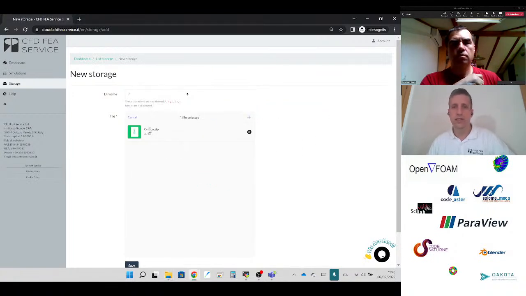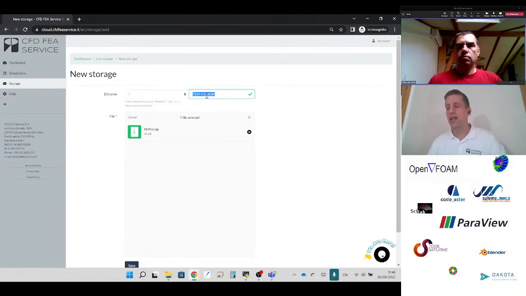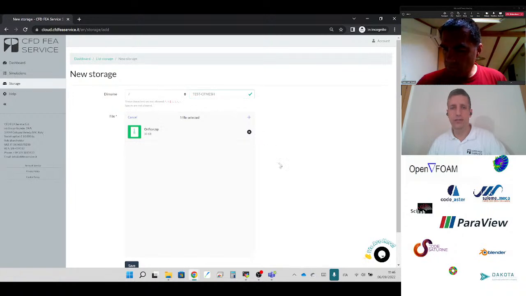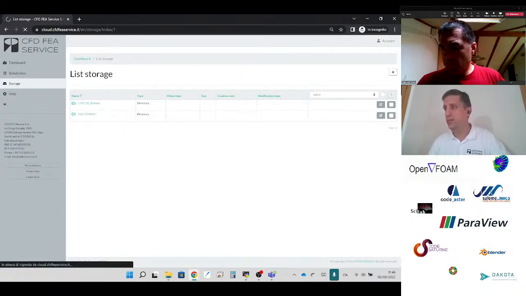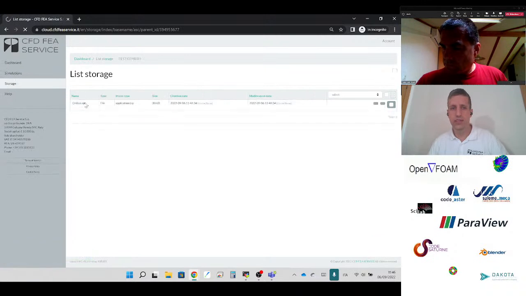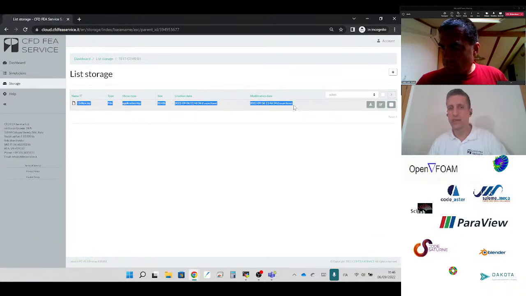Yeah, you see, I generated a zip file and named it test cfMesh. That is going to be the folder name, and that is going to be the zip file inside the folder. So I just press save and wait for the upload to finish. Usually it takes a few seconds, depending a little on your connection speed. And there it is. We have this test cfMesh folder, inside of which we have the zip file we just uploaded.